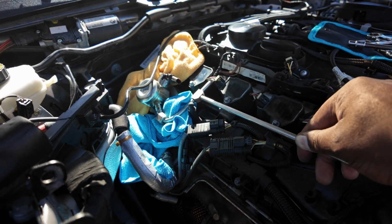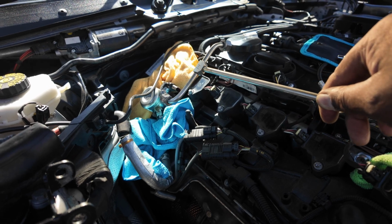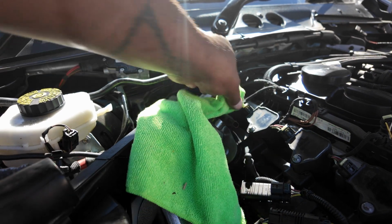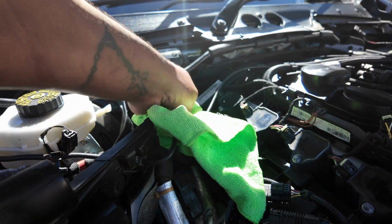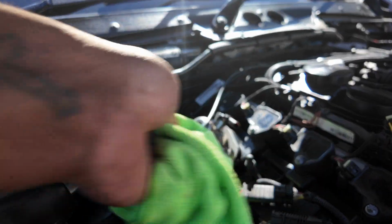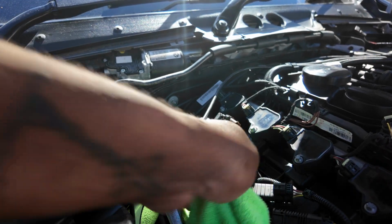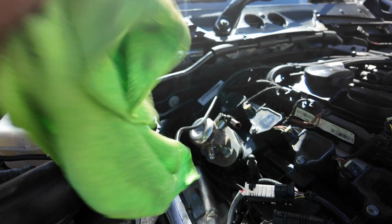Once you've got them all undone, this should then lift out. Just be very careful if there's fuel in the line not to drop it anywhere. What you want to try and do now is just around the pump, you want to try and clean it as best you can, because you don't want any dirt or any dust dropping in. This is kind of the critical part now of getting the pump out. We want it coming out nice and clean so that when we go in there's nothing going in the system.